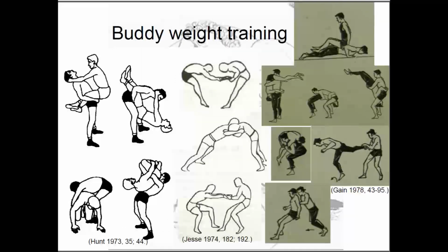You basically use the other guy as a means of resistance, either by his weight, which you can see on the left, pick him up in various ways, carry him around, squat down with him, or you can use his muscles. So you take his arms and pull towards and let him pull back. The pictures on the right, again, they're very dark, but you can have someone sit on your back while you're doing push-ups. Let me tell you, it's not easy.